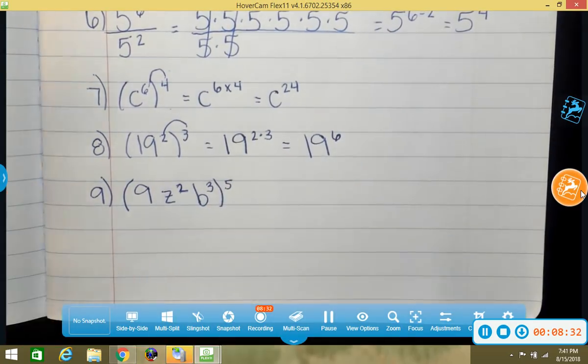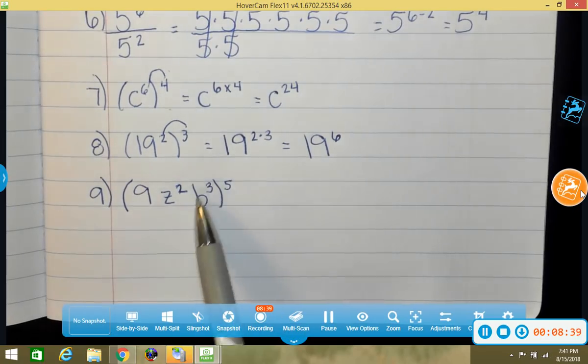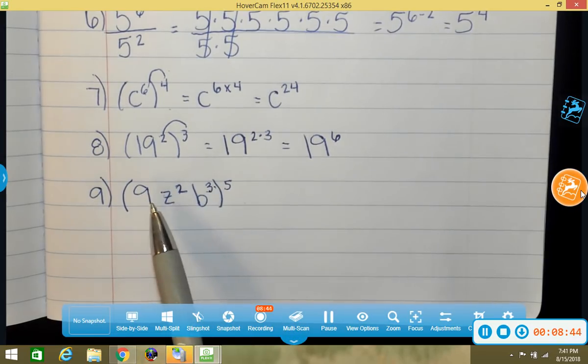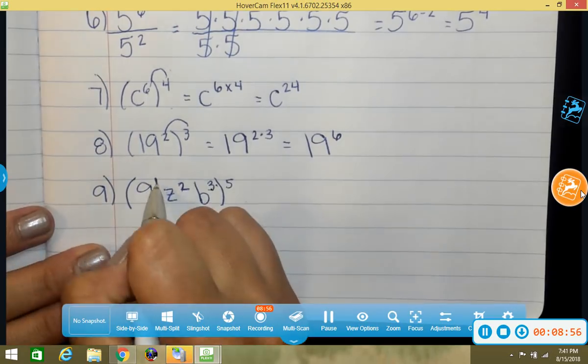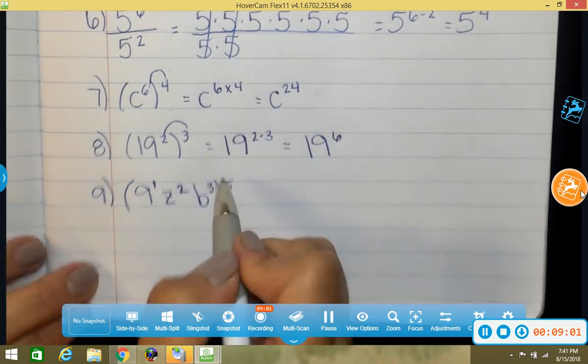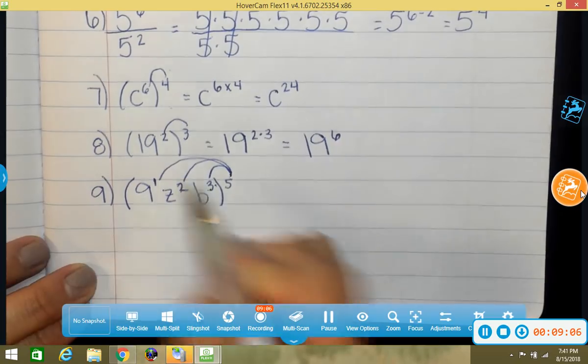Now in this case, again, it's just like the distributive property, but you're going to have to distribute it to everything inside the parentheses. So the exponent for the b is a 3, the exponent for z is a 2, but here, when there's not an exponent listed with the 9, it has an exponent, but when nothing is listed, you have to know that there is an exponent there, and it's a 1. So if you need to, go ahead and add a 1. If you see it, that's great. But you're still going to have to distribute the exponent to every other exponent inside of the parentheses.